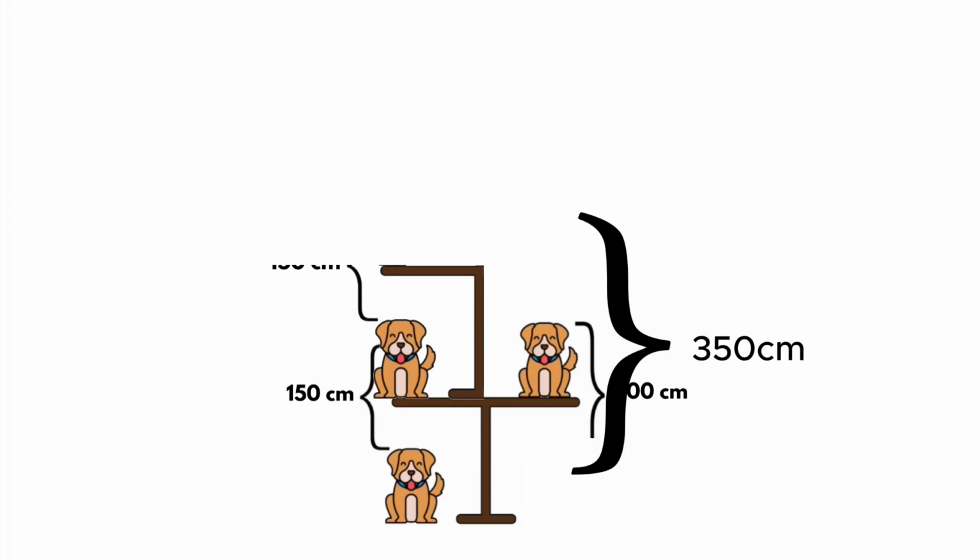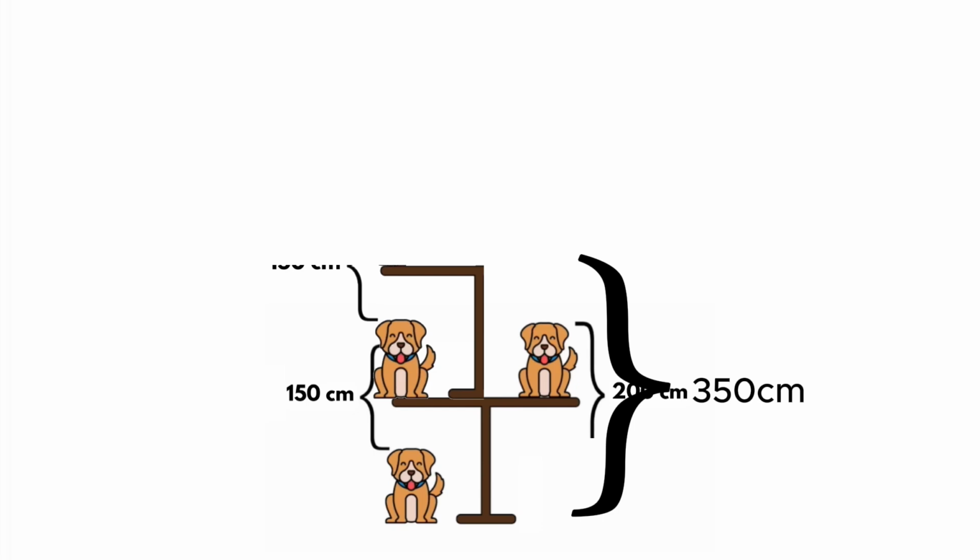Now we can get rid of the cats from both sides, and we notice that since there isn't any cat anymore, the distance from the floor to the second table is 350. Well, we have two identical tables, one on top of the other, and the combined height of them is 350 centimeters. Then each must be 175 centimeters since they are identical.